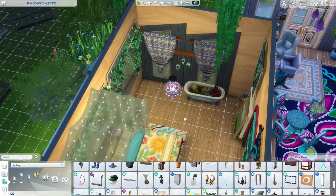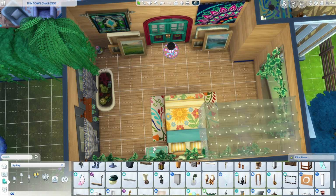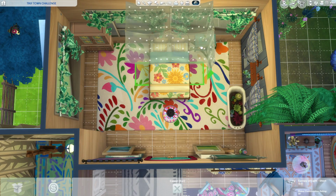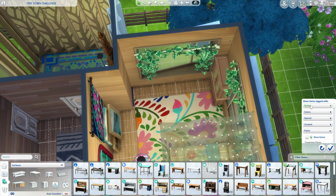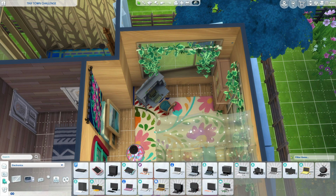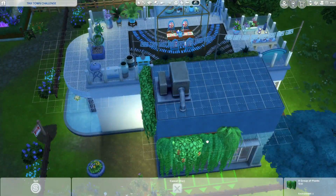But I also wanted to make a lot of these work off grid. I think a few of these lights work off grid, but definitely not all of them. But yeah, these curtain lights, I don't know exactly what they're called, but they're from the high school pack. I like them. I use them all the time, and it's like having a little canopy bed without having a canopy bed. I just think it's cute. And I have a huge rug in this room too, and I've got a little computer desk in the corner where I can get some light as well, and lots and lots of plants.